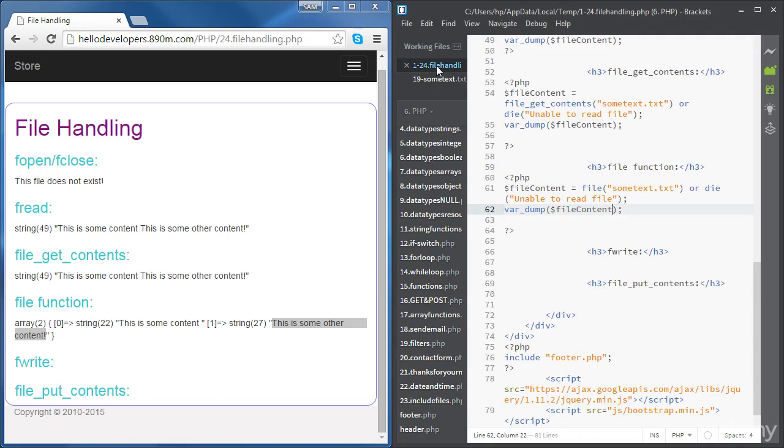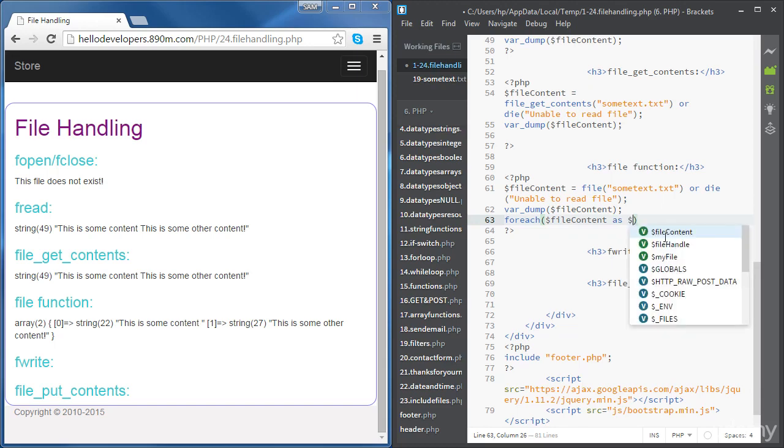Now if we want to process the file data after using the file function, then we need to iterate over the array, and we're going to use the foreach loop. So let's do that. It's a numeric array, so we're just going to place the name of the array, which is file content, as line, because each element is one line inside our file.